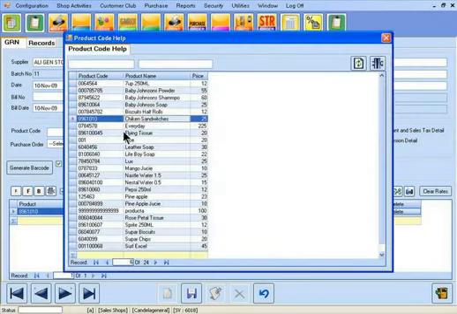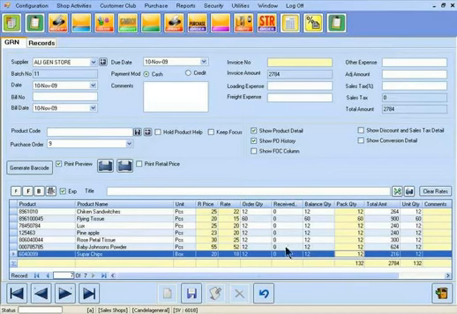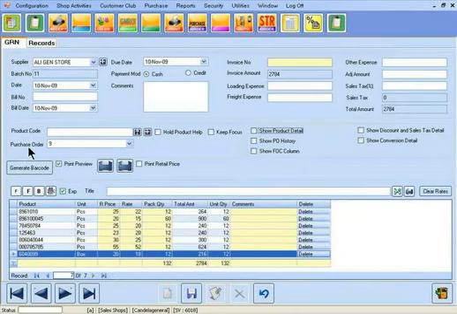The goods receipt notes can also be defined against a purchase order. To do the needful, expand the purchase order field. The purchase orders defined against the supplier display in the area. Double-click the purchase order to load it in the grid. The advantage of receiving quantity against a purchase order is that you can learn the ordered quantity and received quantity and calculate the difference between the two. In order to learn how to define a purchase order, please refer to the purchase order video tutorial.